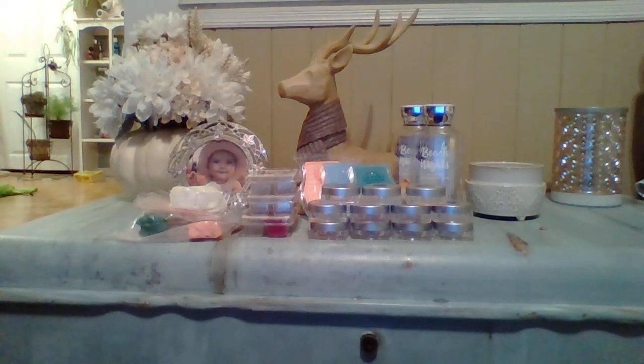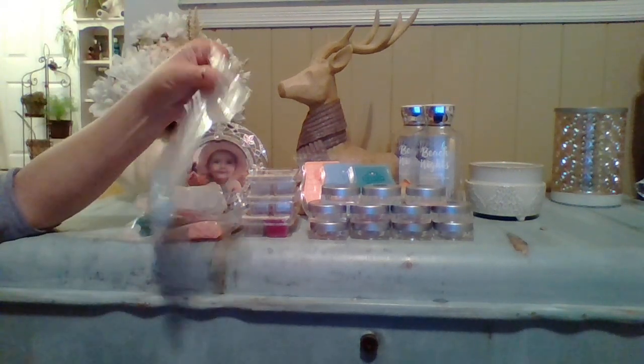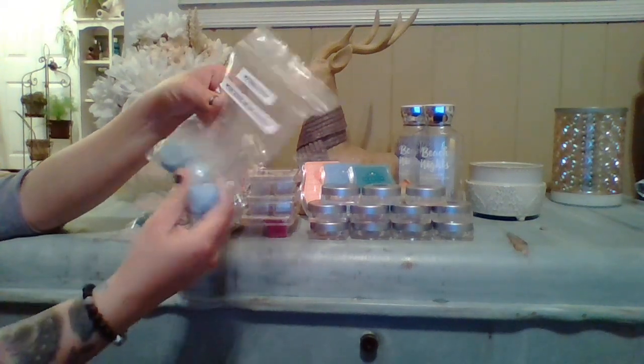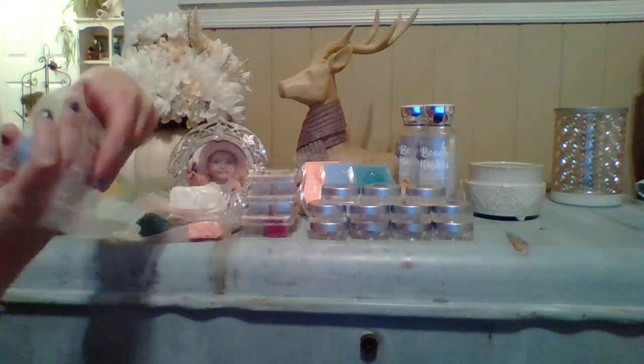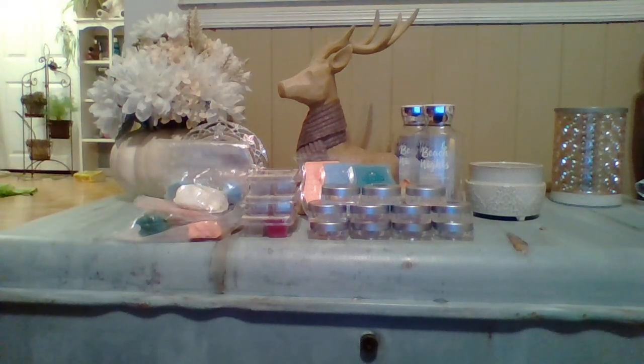Enough's enough. Same thing with the Purple Fox. This was in a D-stash. I don't think that this is a proper polypropylene bag, because these have like 0 scent left to them. There was 2 more in here. I tossed 2 in the warmer and there's no scent. So those are going in the garbage. Enough of keeping wax that doesn't work or has no scent left in it.